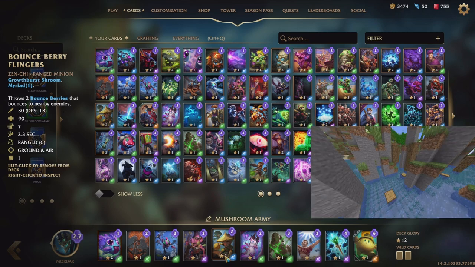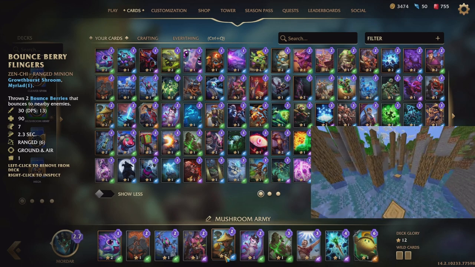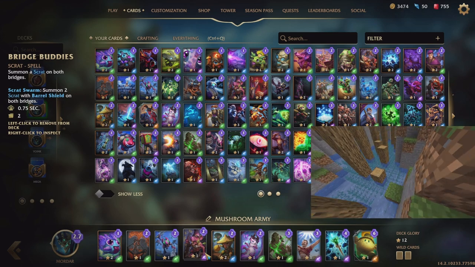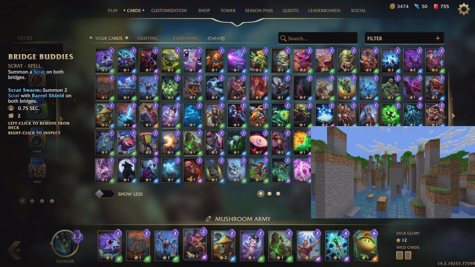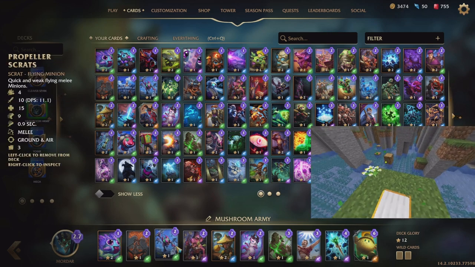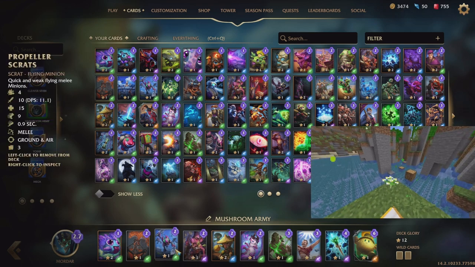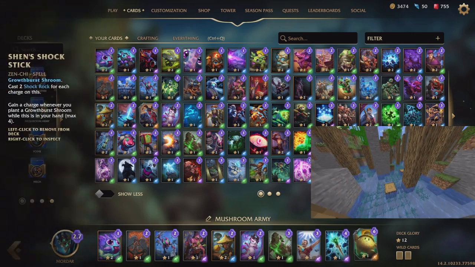Then we got Bounce Berry Flingers. They're also just there for the Growth Burst Shrooms, but they're also good for range damage, extra damage thrown on the back. Bridge Buddies, a good starter to claim both the bridges so you can get the XP flowing. Also to consistently claim the bridge whenever you need to. It's also thrown in there because usually the shrooms are tanking.